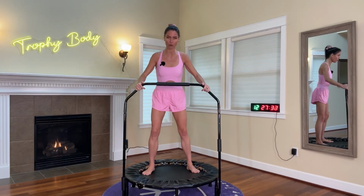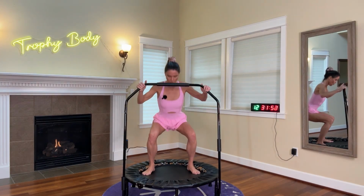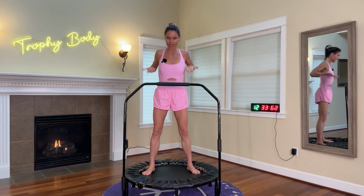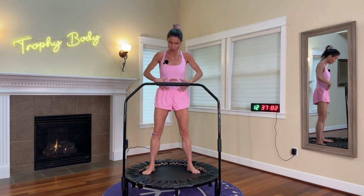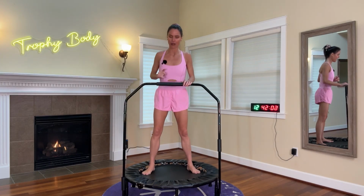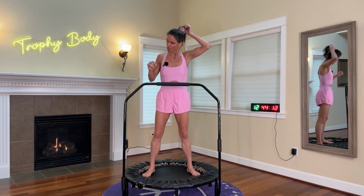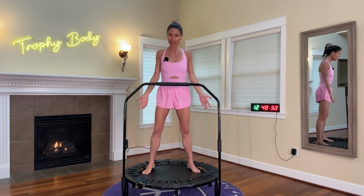So let's go ahead and do 3 more squats. 1, feel the bottoms of your feet when you squat, because that will translate up as you pushing with all of your leg muscles, including your core, just by feeling the bottoms of your feet. And then let's bounce again, recovery. So as you can see, this is a recovery machine, but also a strengthening machine.